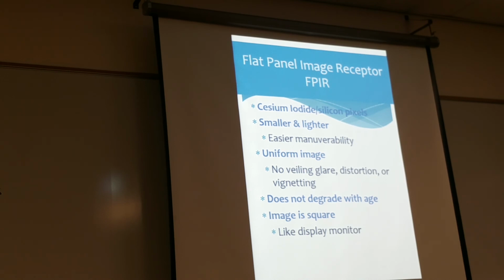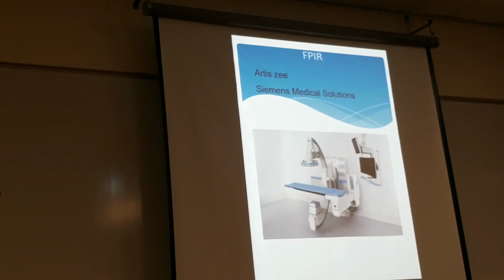So, why haven't we done that from the beginning? But anyway, I don't know. But anyway, this is what it looks like. So you don't see that big image intensifier tube. So here's the fluoro tube or X-ray tube underneath, and there's your flat panel detector there. So the whole II tube is gone. It's a detector, and I don't know all the physics components of it yet, but these are the newer flat panel detectors. So pretty cool. That will be your future in fluoroscopy, is to see those.